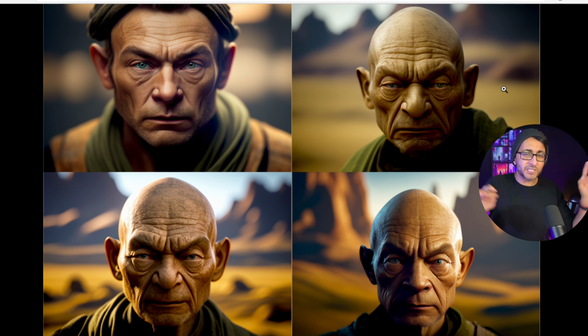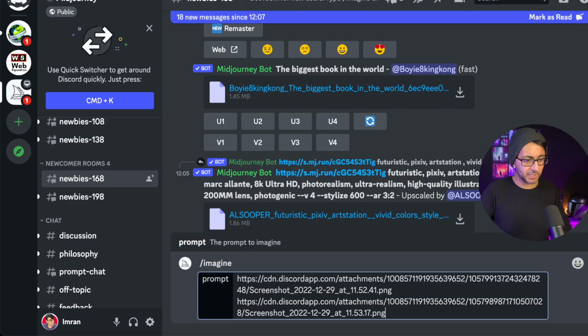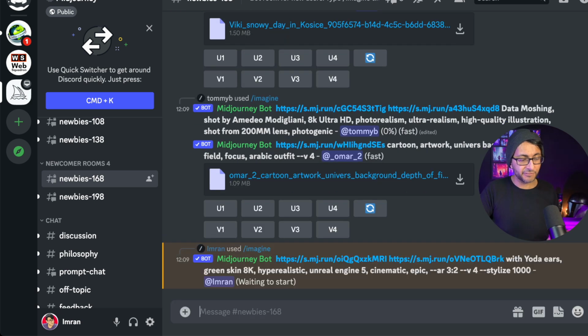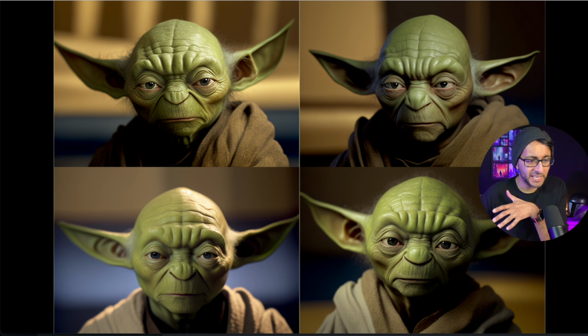So what I'm now going to do is swap it over. So we've put the Yoda image in first, we've then put a space, and then we're going to put in the Patrick Stewart image, and I'm going to say with Yoda ears, green skin, and then we're going to type in hyphen people. So that's going to bring through the hyperrealistic Unreal Engine 5. You can see it down here, actually, what it's pulling through, the version for stylize and the free 2 as well. And here is what we get.